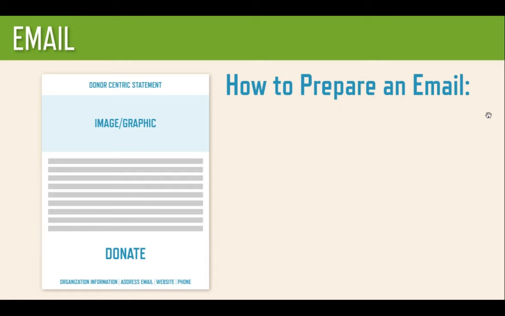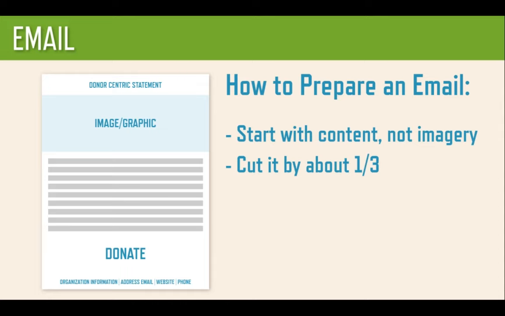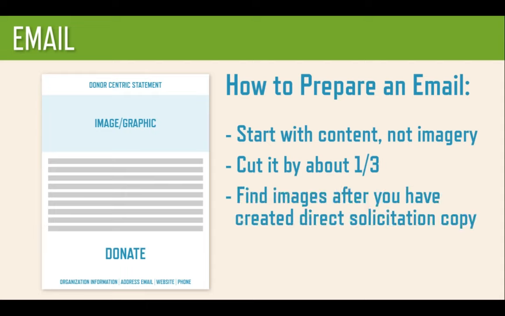As you look on here, you're going to notice that on the top there is what we would call a donor-centric statement. We want to start with content and not the imagery. What that donor-centric statement does at the very top is that it helps me understand what this is and how it relates to the campaign theme and how I'm a part of that. So for instance, you're going to see later on in some of these emails, a bolded sentence at the top that's text that will relate to the theme and relate to me and create a statement of relevancy as well.